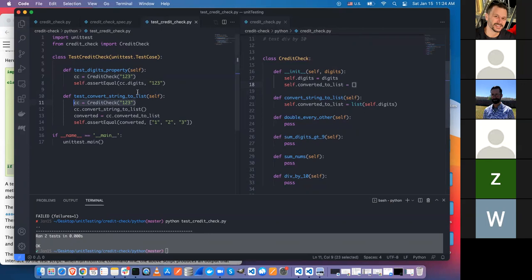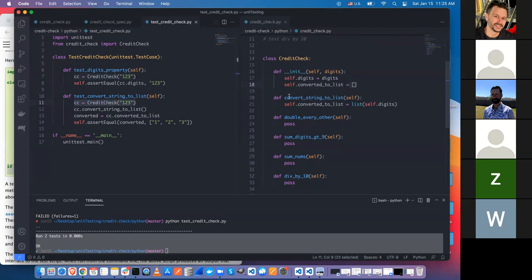We have digits, which is going to be whatever we passed in here, in this case, 1, 2, 3. And we also have converted to list, which is going to be an empty array. So after we run line 11, CC is going to have self.digits equals 1, 2, 3, and self.converted to list equals empty list.